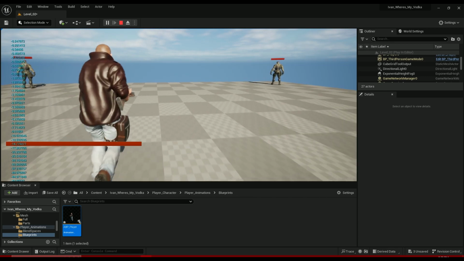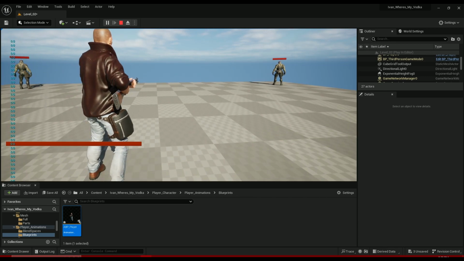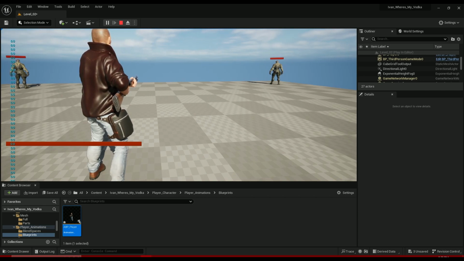But for whatever reason, mathematically, the engine views those two points as 360 degrees from each other, and quite frankly, I'm not sure why. I'm going to figure out some way to fix that, because right now I'm really not sure.